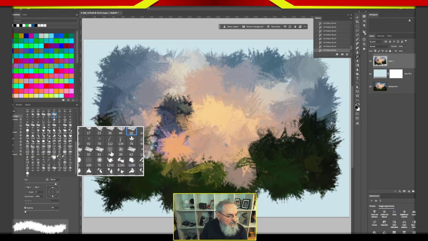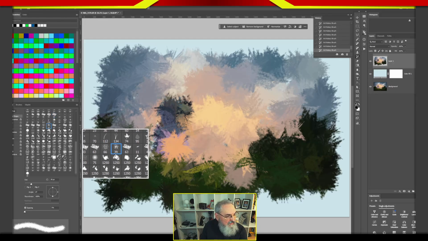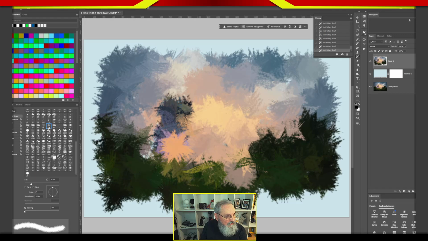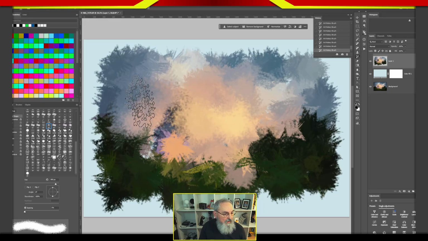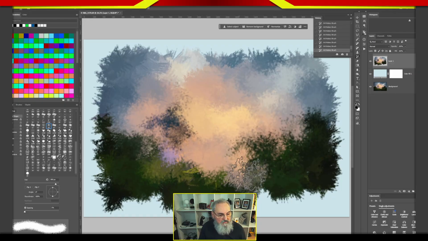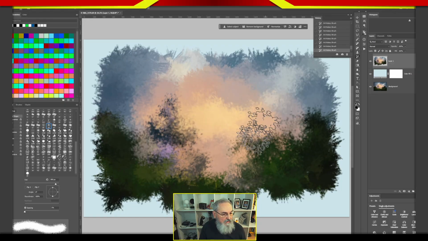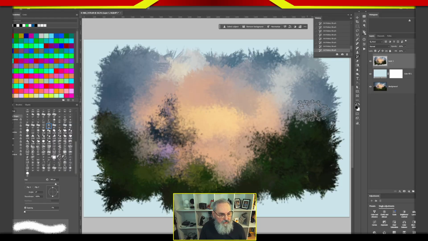Here's one that's kind of like a spatter, but you can see the size is 39. So we're going to need to make that larger. So let's create 800. And now this one's a little bit nicer. It's a much softer brush. Has lots of texture to it.